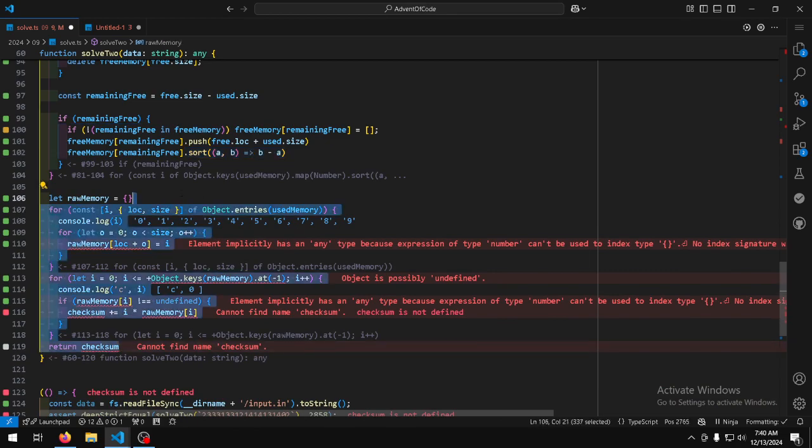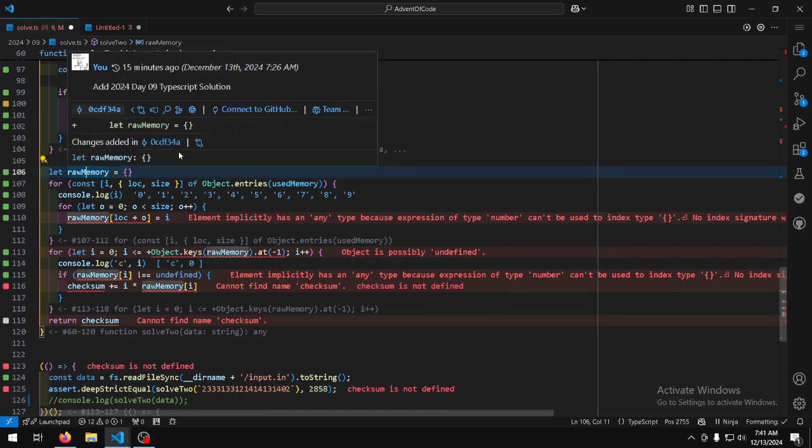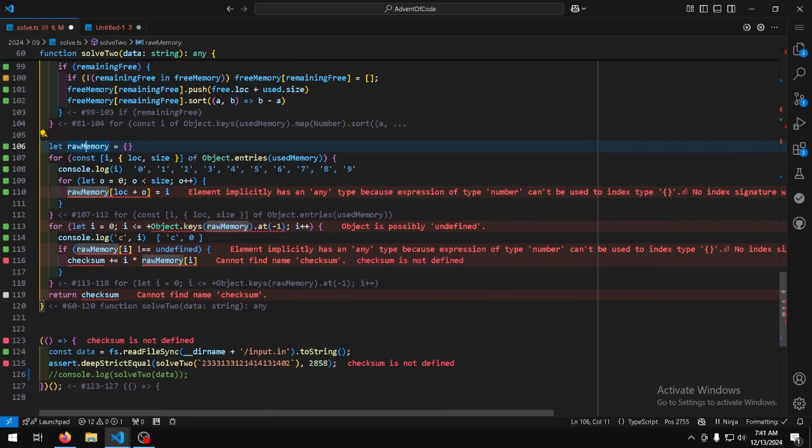The checksum math is the exact same from part 1, unfortunately, which is the least efficient thing in the universe, apparently. And the only extra bit here is that we take all of our efficient data and we shove it into the largest object this side, and then we do our old checksum calculation on it. It works, but it's not that efficient.